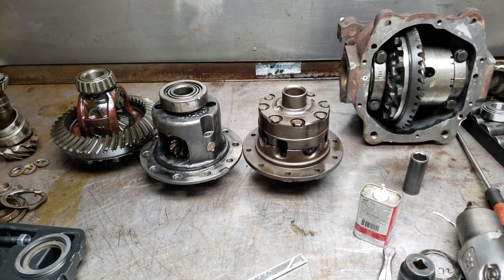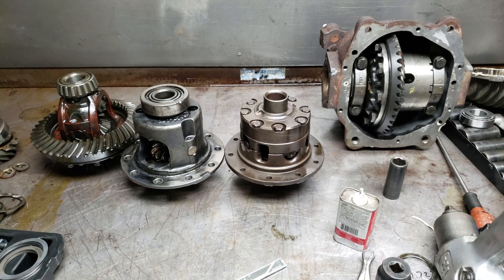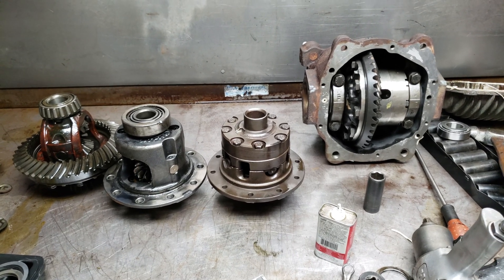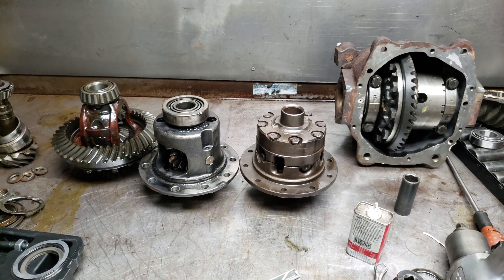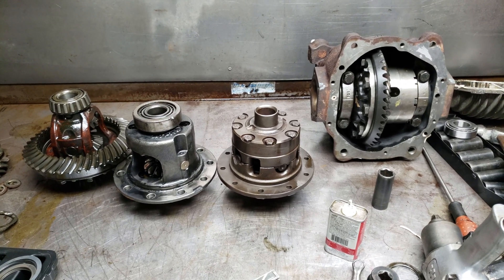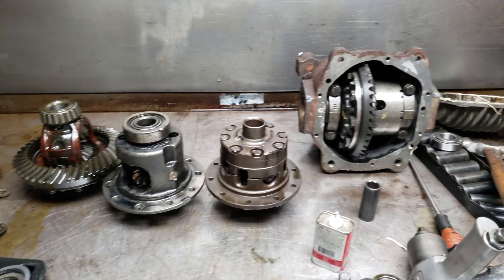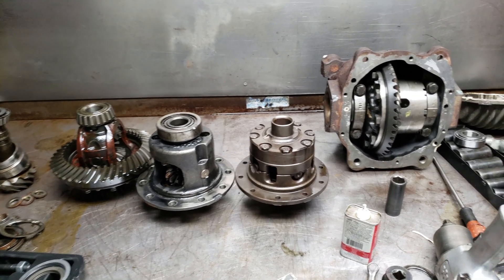If you have an X308 98-2003 rear axle, it's an 8-inch, it's a 14HU, and it is not very strong. It lacks power lock, it lacks any kind of limited slip differential, and it uses the traction control system basically to monitor your wheel slip and derate engine torque, things of that nature.